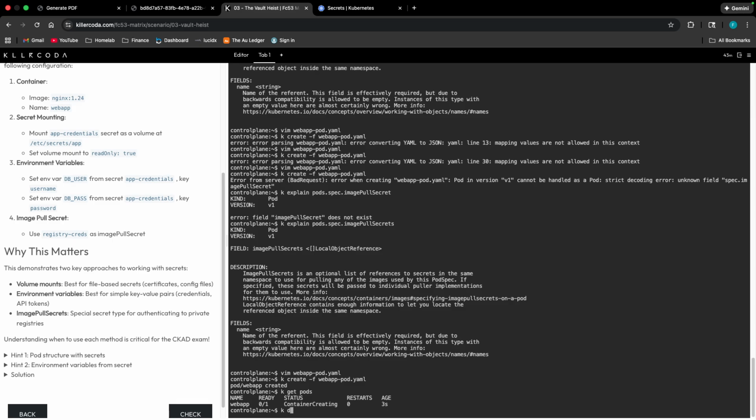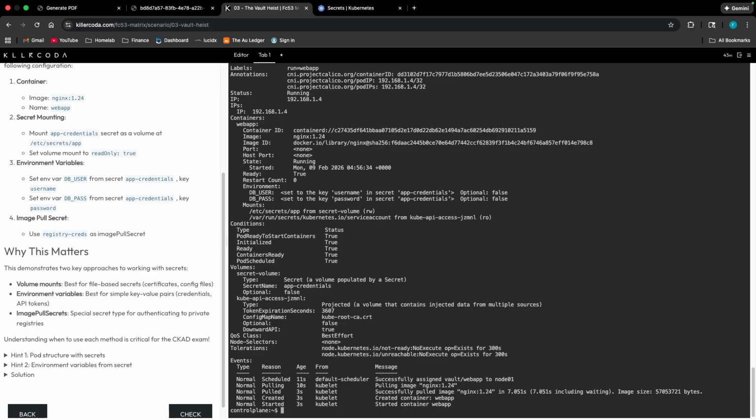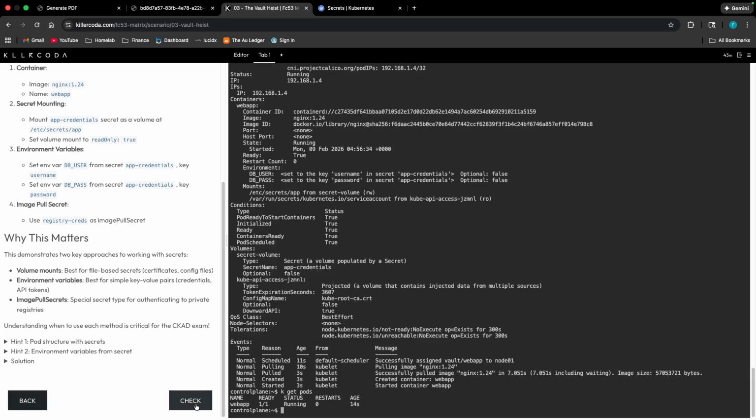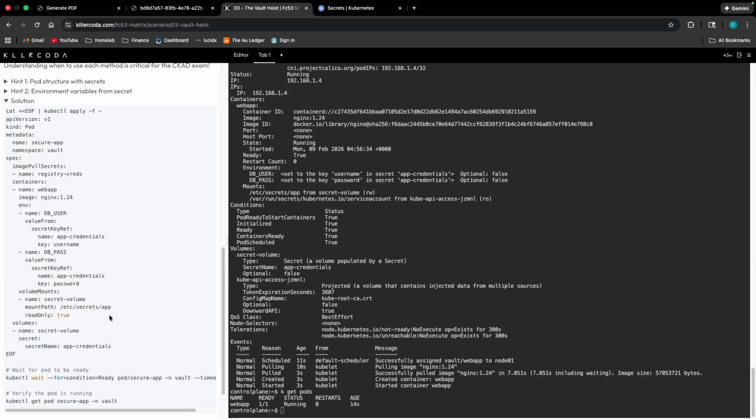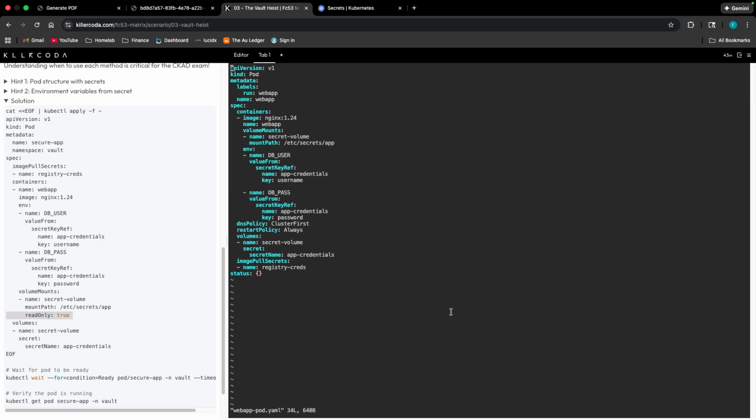So I just want to run a k describe pod web app. Okay, it started. It's running, so that means it's good. If we check, validation failed. Really? It might be an error with how I have the verification script set up. So I will fix that. It's probably because I need to remove this, because this isn't necessary, the read only. But it looks like I got everything else right. We're just going to verify here with the web app pod. We'll have silly mistakes like this because I'm still setting up some of the scenarios, but let's see.